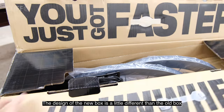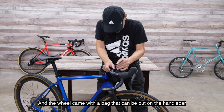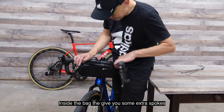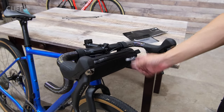The design of the new box is a little different than the old box, and the wheel came with a bag that you can put on the handlebar. Inside the bag, they give you some extra spokes. And this is how the bag looks on the handlebar. You can put some stuff inside.